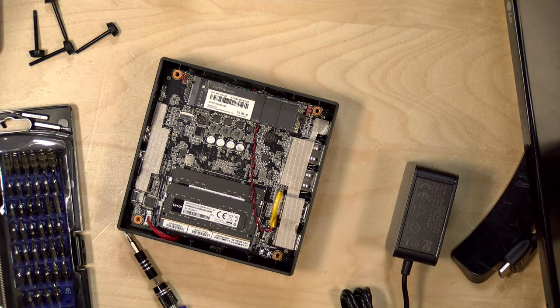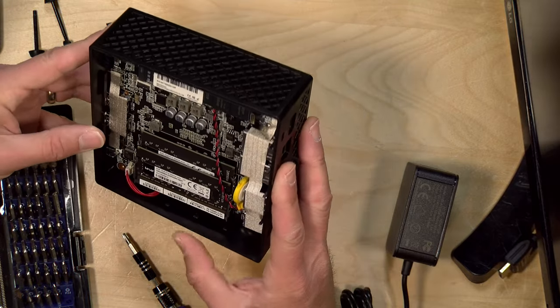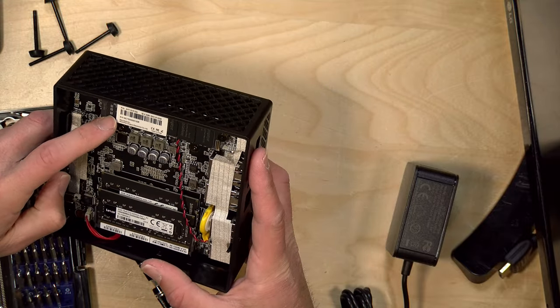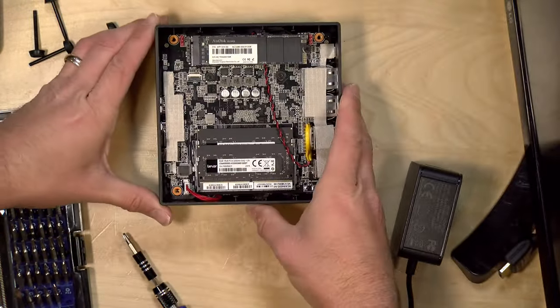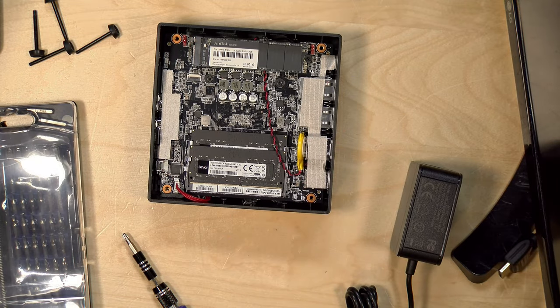All right. So inside, we've got two sticks of RAM. That puts it into dual channel mode. And it looks like we've got an NVMe SSD. It's called an air disk. But I'm going to do a quick B-roll recording here, that way I can save a little bit of time when I shoot the review for it, if it gets one. We'll see.